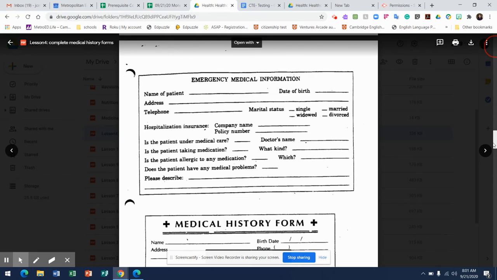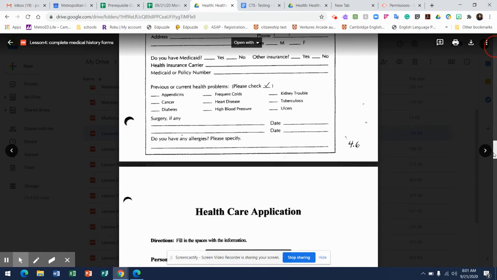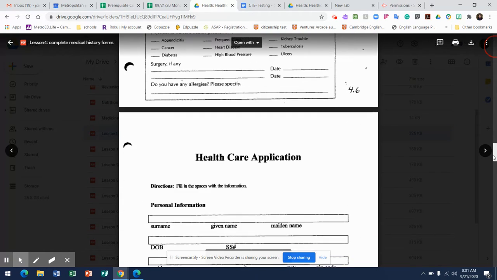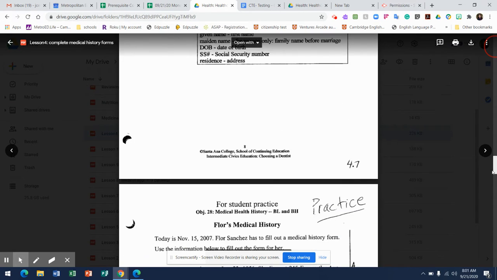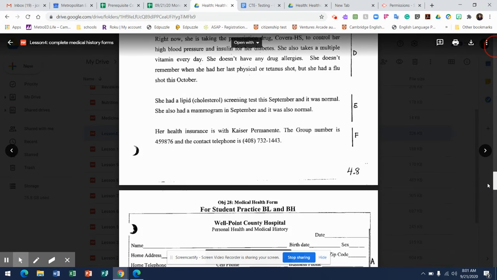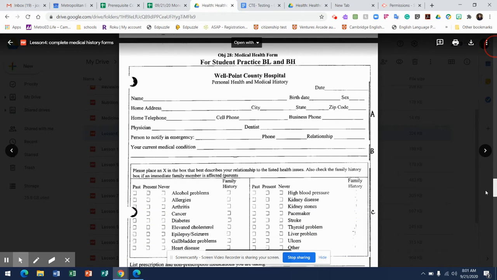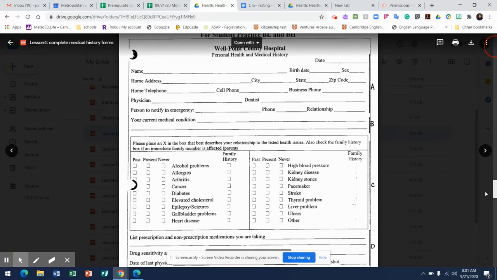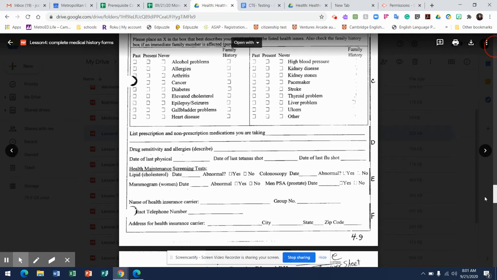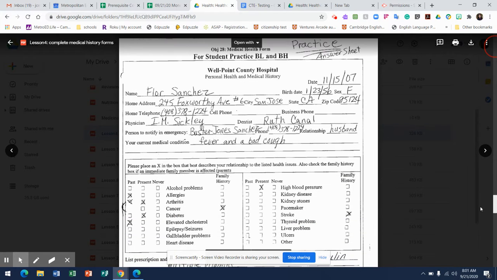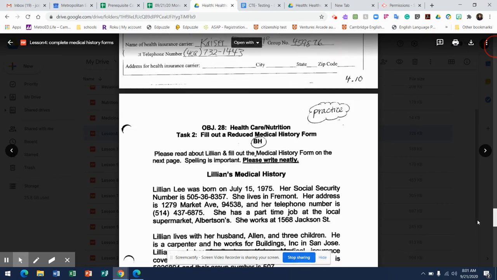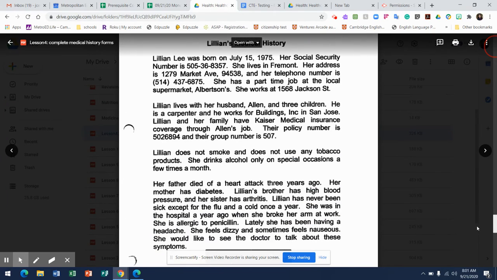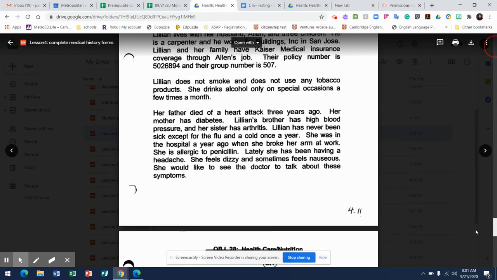And then there's a more medical history and different types of history forms. So you can practice that. And then there's a healthcare application that's on there. And then a longer medical history form, different type of medical history form is on there as well with the basics of how to fill that out. And here's Lillian's. There's different medical history forms.